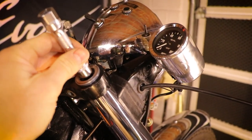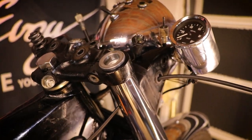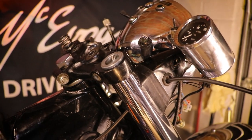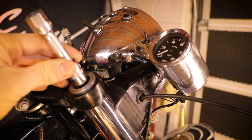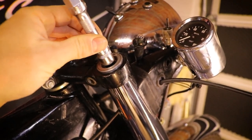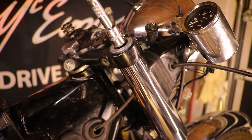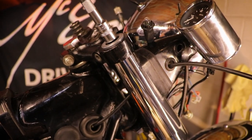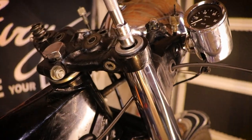Right, so here we are. I really would like to wrap this up now because it has been going on for way too long. This is another day, another time, another life. So basically you're going to need a 7/16 millimeter hex driver in there to access the top nut right there. So without further ado, let's get cracking.